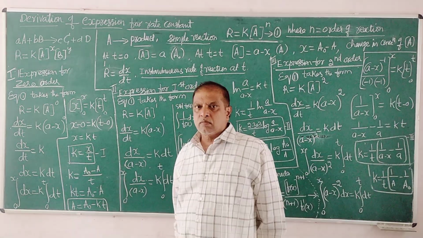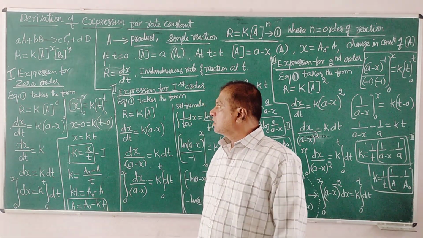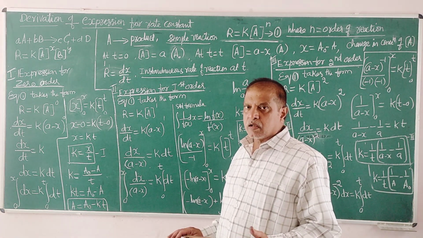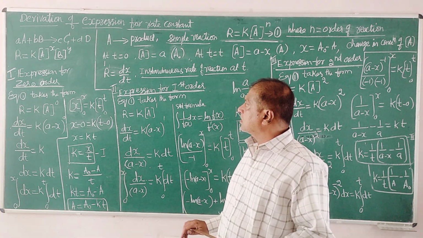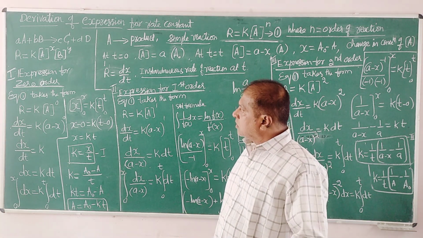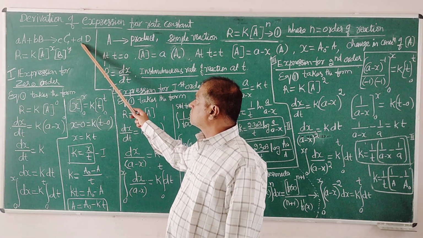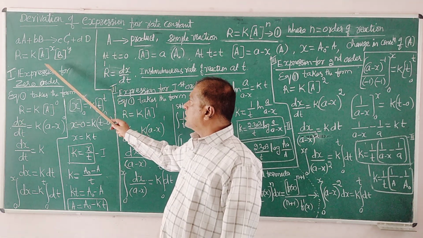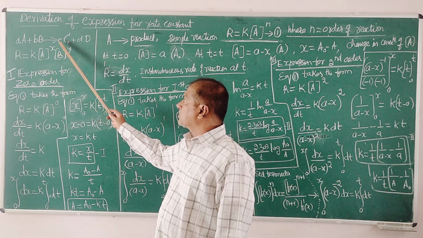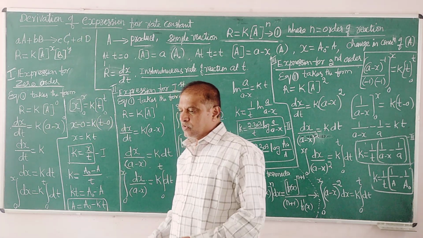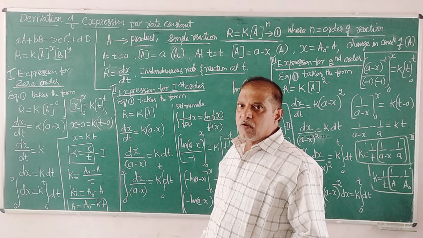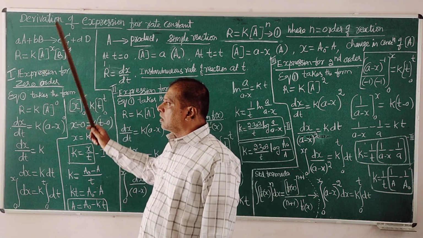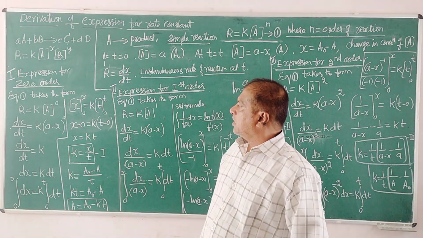Good morning. Welcome back to the mathematical concept and its applications in chemistry. This is the chemical equation and the rate expression of the chemical reaction, where K is the rate constant of the reaction, in a general form. We can have the expression for the rate constant, or a mathematical definition for the rate constant.